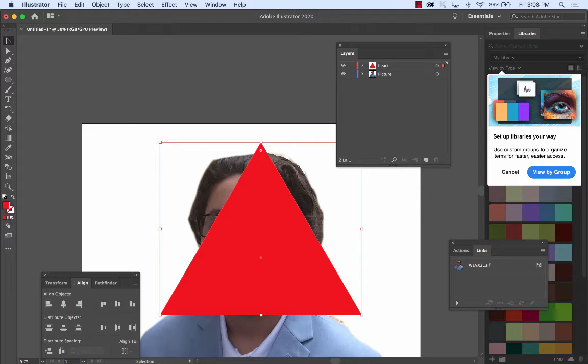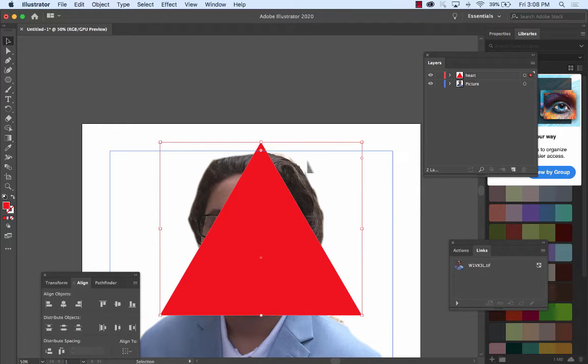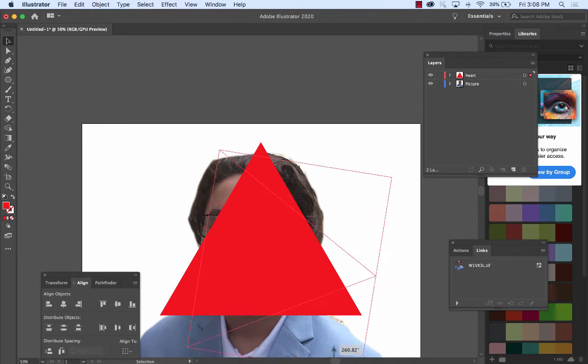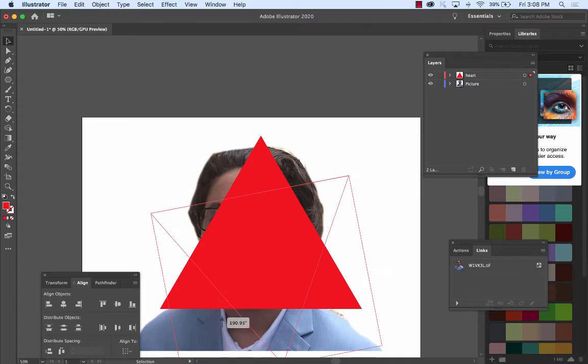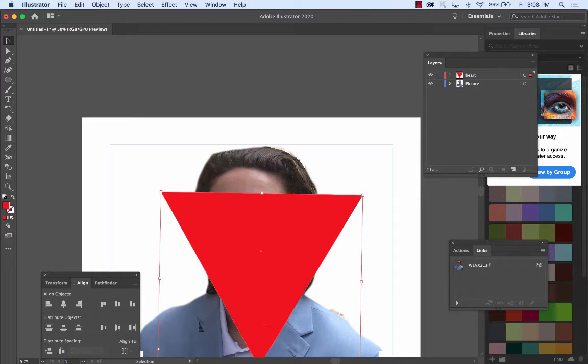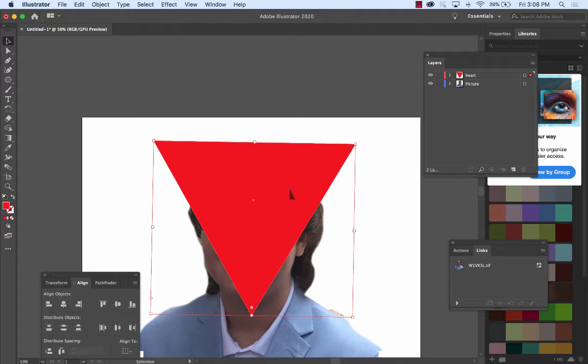Okay, so let me convert this into a heart. To convert this into a heart, basically what I want to do is convert the shapes to have round instead of square corners, because a heart kind of has that shape. So let's rotate this object. If you notice, I can put my cursor along the edge, and it turns to arrows that point in multiple directions, and I can rotate it around. Let's rotate it upside down like this. It doesn't have to be perfect. Nothing's perfect. There we go.